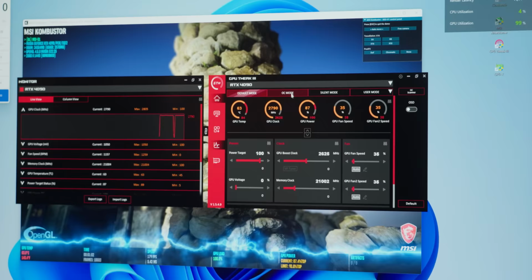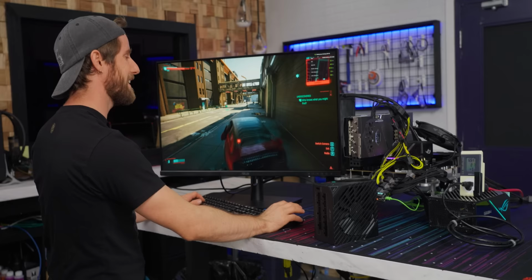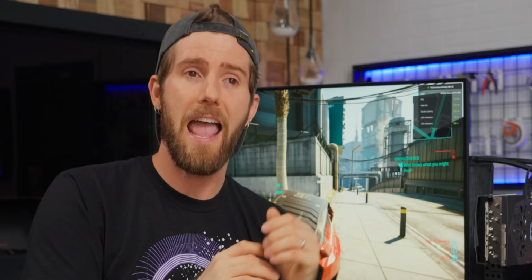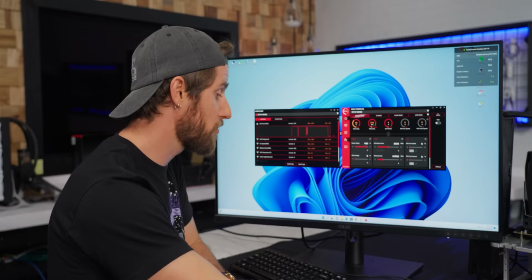Which raises the question, how much more power could we draw in their OC mode? As advertised, system power consumption is up in the neighborhood of around 10%, but unfortunately, it didn't have the impact on FPS that I might have expected. We've gone from about 50 FPS to anywhere from 50 to 54. Which kind of raises the question, has Nvidia already got the 4090 absolutely redlined? And if that is the case, could we maintain nearly the same performance, but drop our voltage for a big bump in efficiency? The first step in our journey is to drop back down to default mode, shut down the system, and try again with MSI's minimum recommended power supply, an 850 watt.